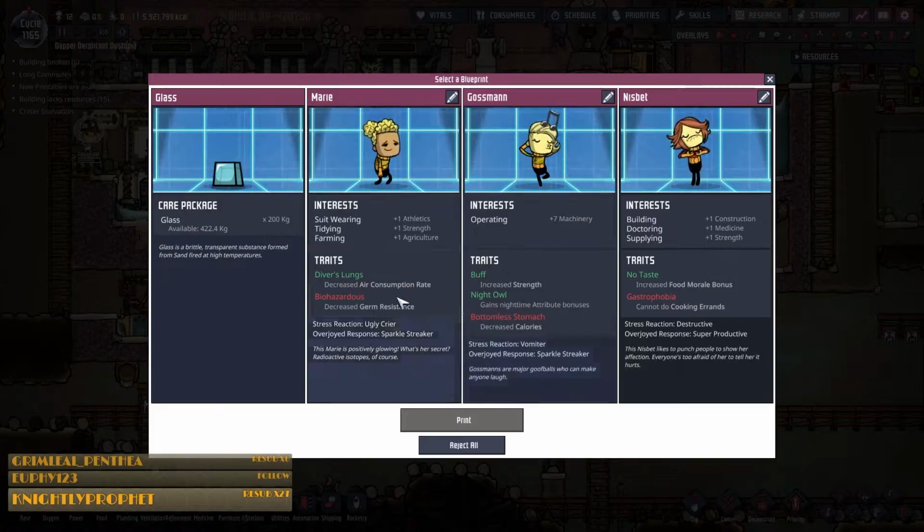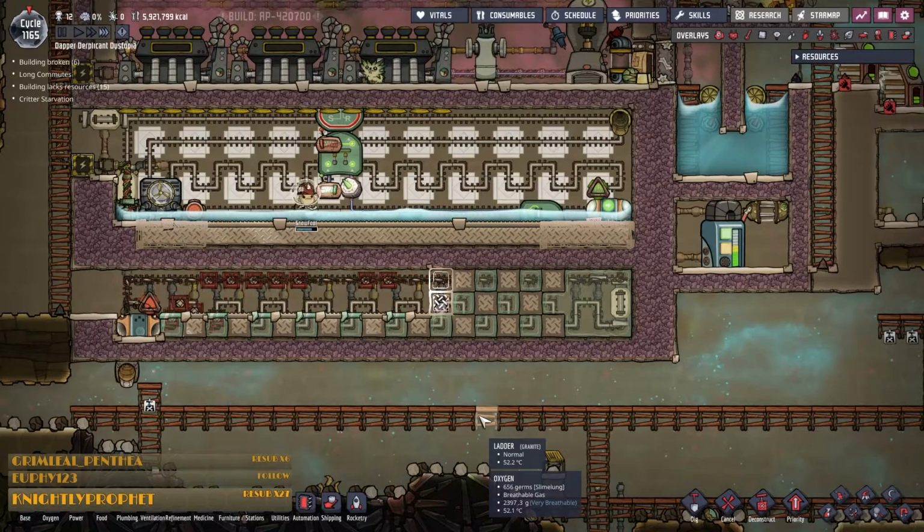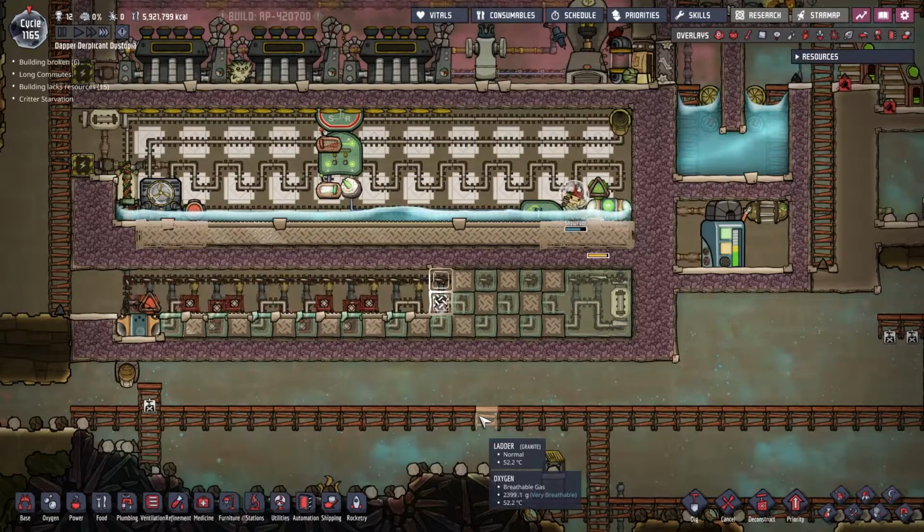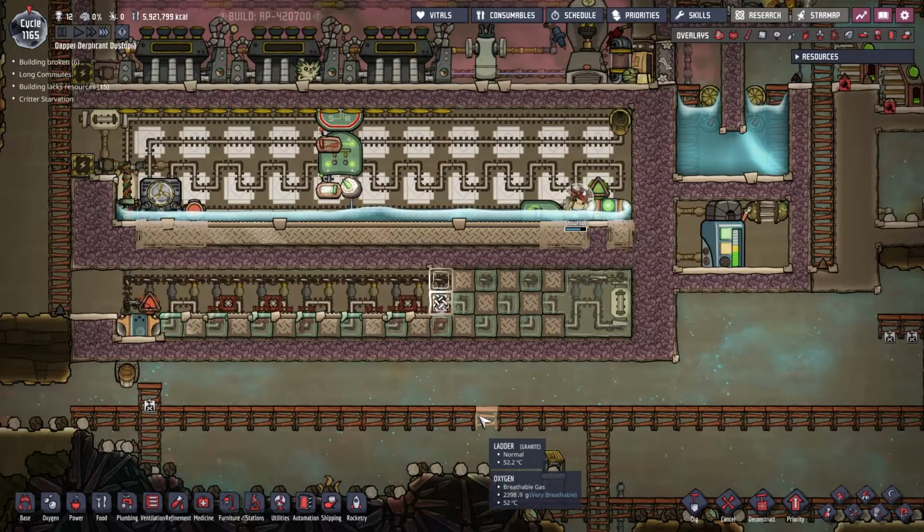New principles. Well, we got... Oh, glass. Won't say no to that. Hey, a nightly profit. Oh, an Aavak stream again. What did we do to deserve such a treat?